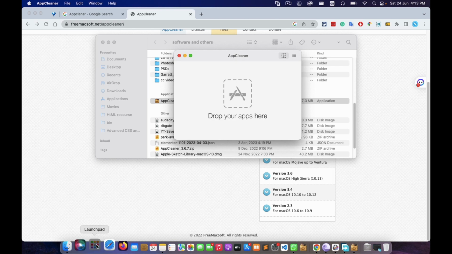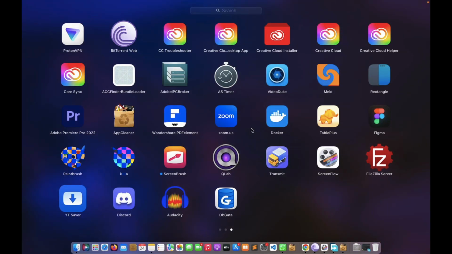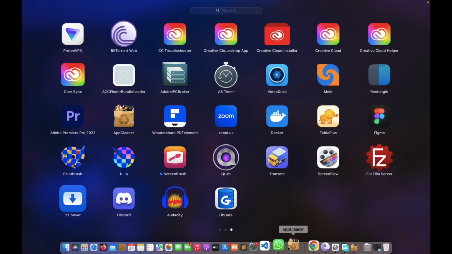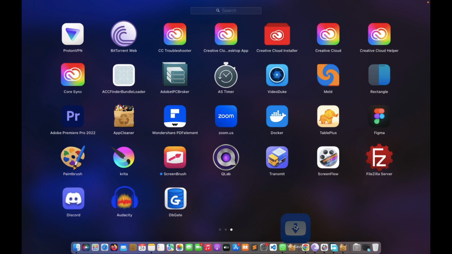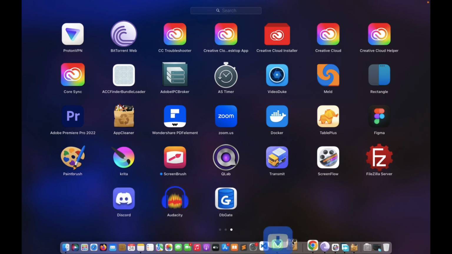Let's see which app we need to uninstall. Maybe this one. Just drag and drop it on App Cleaner.